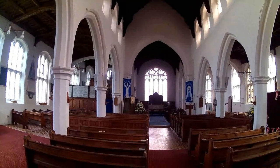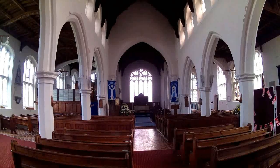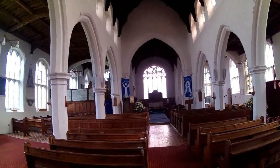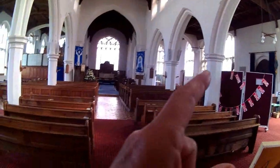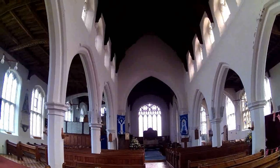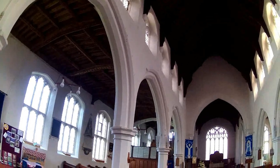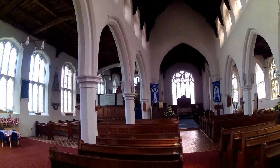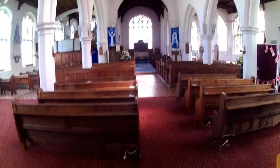We look down from the tower end and see the altar with a plain glass window behind it, and actually plain glass windows each side. One stained glass by the look of it. Lots of light coming in. Ceiling is pitched here, unlike some of the churches which have had the flat ceilings like we have in the extensions. But we've got three aisles, four sections of pews, a lot of pews actually. Carpet here at this end.